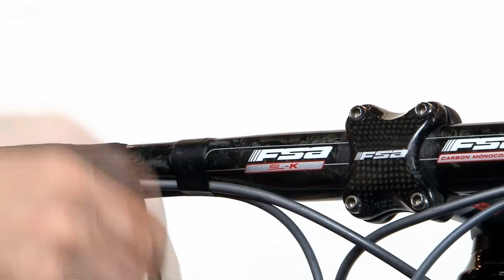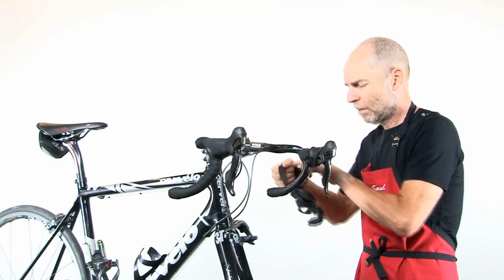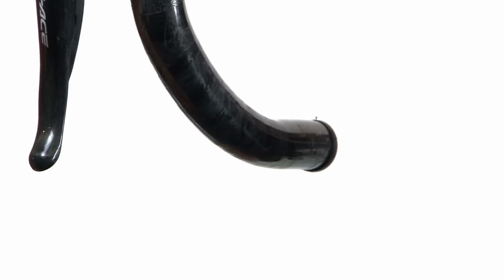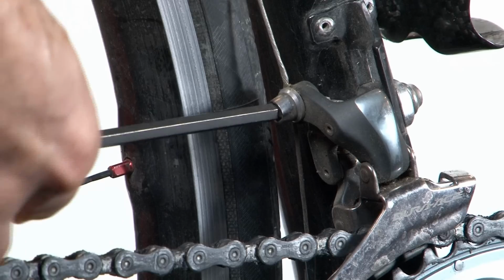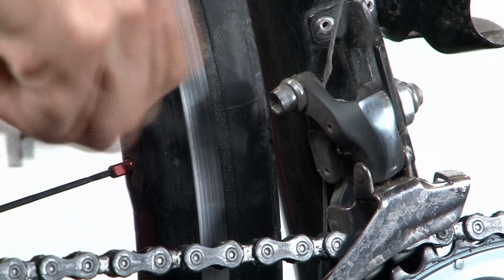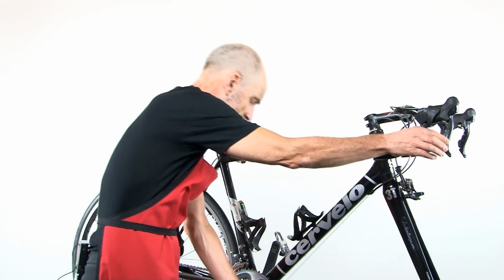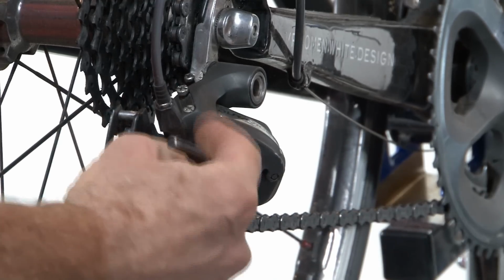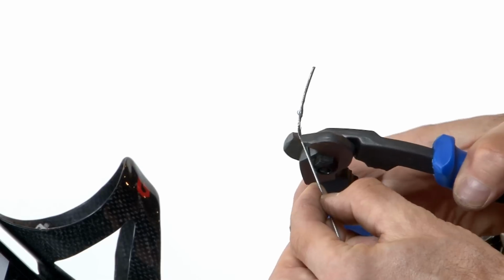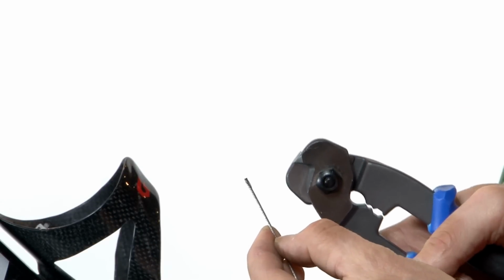The first step is to remove our handlebar tape. The next step is to unanchor the front derailleur cable, and the cable will pop out. Shift the rear derailleur onto the smallest cog. And now we're ready to remove the cable from the rear derailleur. Cut off the ends of the cables to make it easier to fish them through.